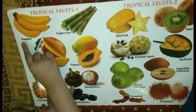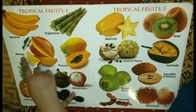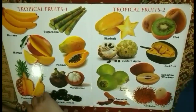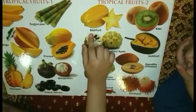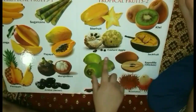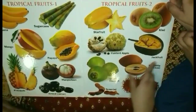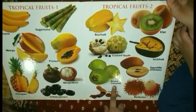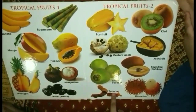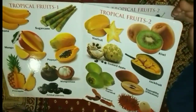This is a banana. This is a sugar cane. This is a mango. This is a papaya. This is a mangosteen. This is a pineapple. This is a jambu. This is a star fruit. This is a kiwi. This is a custard apple. This is a jackfruit. This is a green coconut. This is a chiku. This is a tamarind. This is a rambutan. Now let's turn the other page.